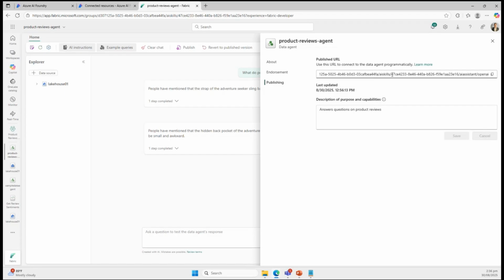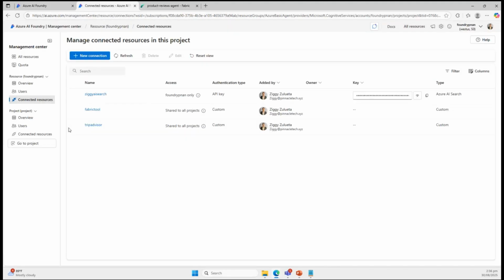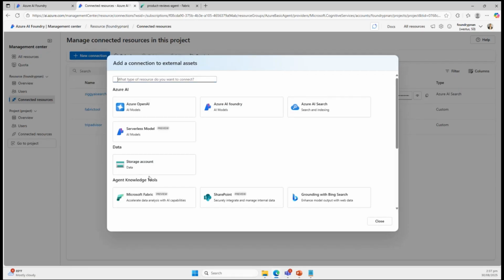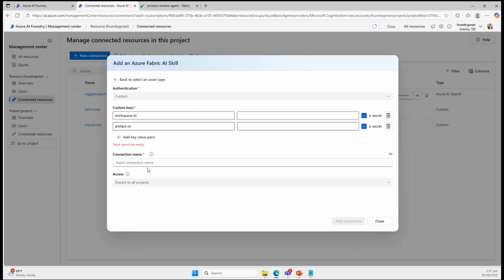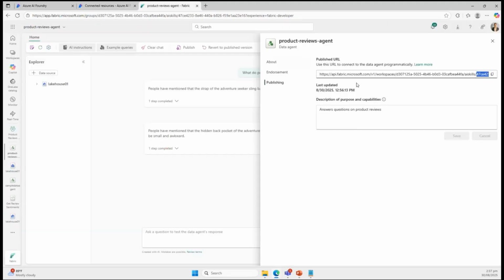So why are these two important? When you go to the connected resources, you're going to connect your AI Foundry agent with Fabric. You'll click on New Connection, search for Fabric, and from here you have your workspace ID and artifact ID, which is the information I was referring to earlier.